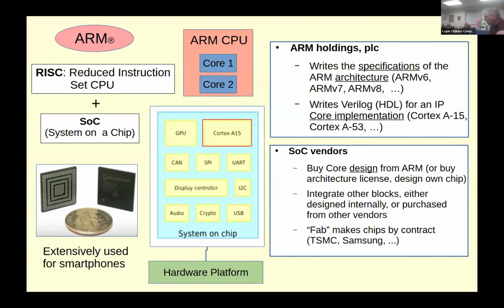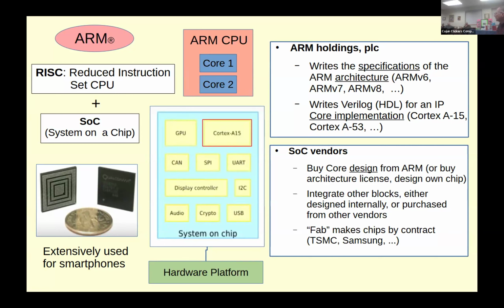This is the system that connects with all the other hardware. So the actual CPU, which I'm talking about tonight, is from ARM, which is a company. They originally called themselves Acorn, and then there was Acorn RISC, and then it's just like Google or something. It's just a name now. And they're out of England. What they do is they came up with the language and wrote the specification and got the rights to the language. So if you want to use it, you have to pay them to use the language. And it has to be what we call binary compatible, so they all work together. They've had several versions. You'll see ARM v6, 7, 8, and they're at 9 right now.